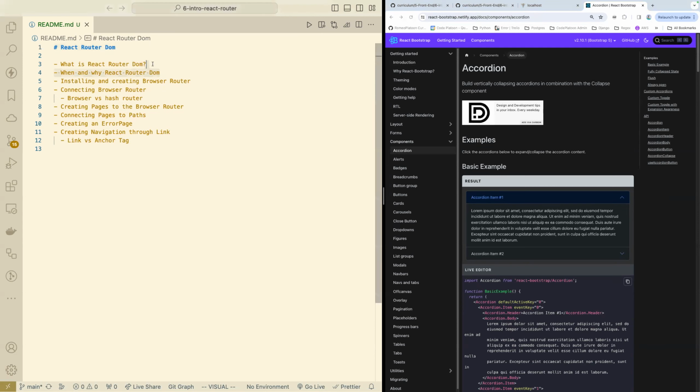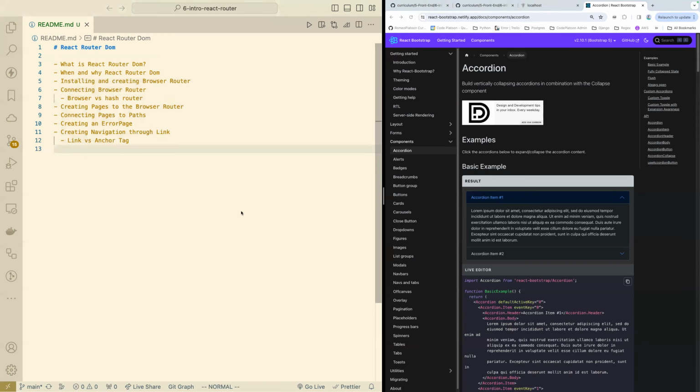So we're going to be talking about that a bit, diving into React Router DOM, which is the NPM package we're going to use to do that. And we're going to see how to set it up and make pages and make links and add all the kind of nice features we would like for a website the React way. I'm also going to do a little bit of general React review as we go, just to help us refresh ourselves on some of this stuff.